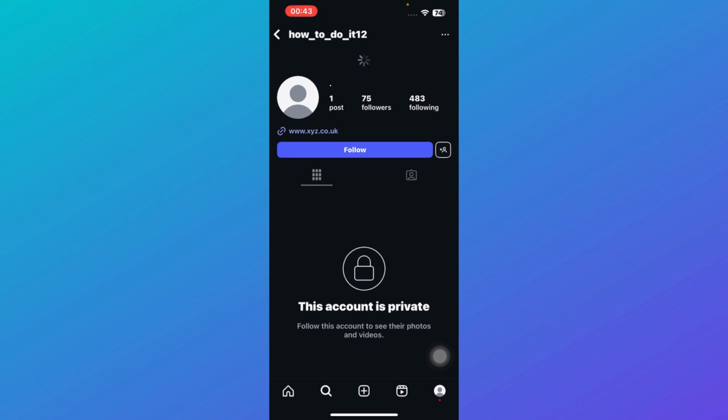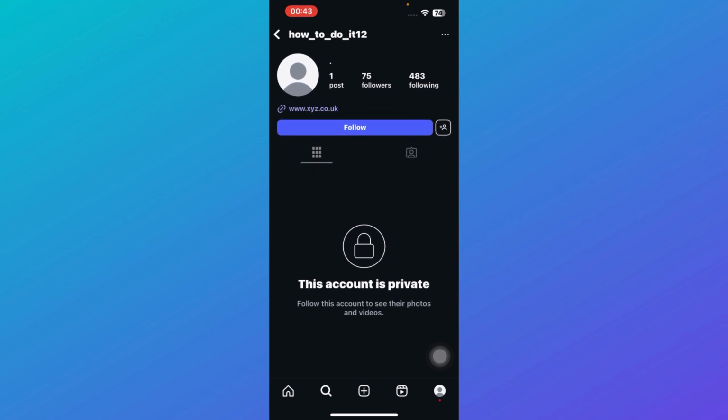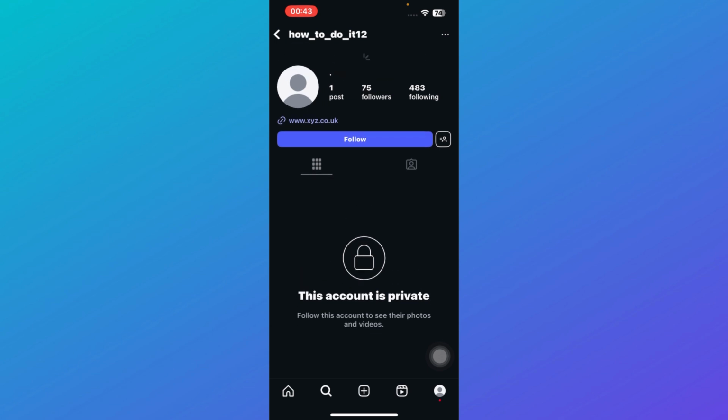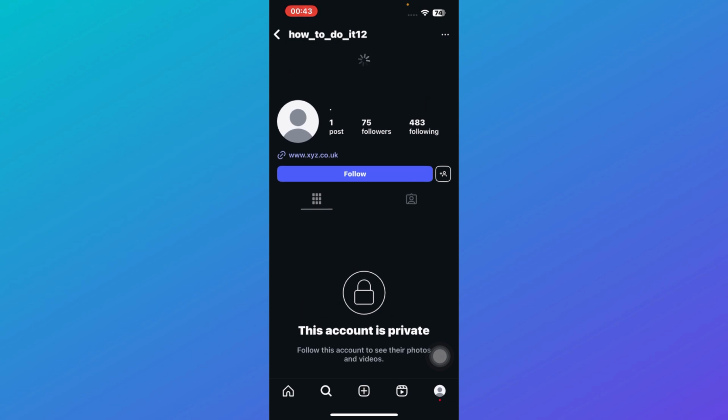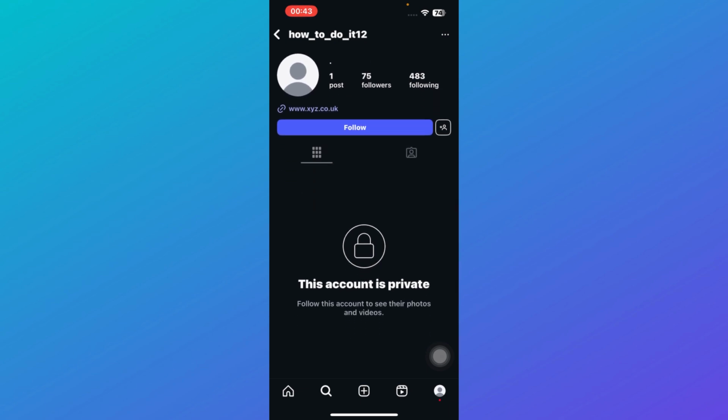Now, you need to know the truth about hacks and third party applications. You might have seen applications or websites that claim to unlock private Instagram profiles. But let me tell you, they're all fake. These sites either try to steal your information, install malware, or scam you into paying for something that doesn't work. So never enter your Instagram login into third-party sites. Never download sketchy apps promising access to private accounts. And never trust YouTube videos showing fake methods. They're just trying to get views.